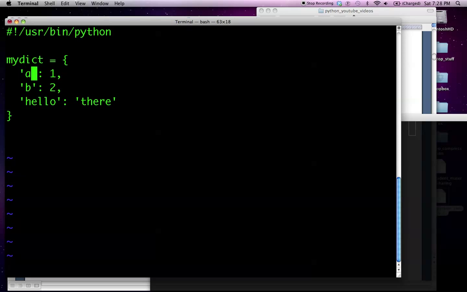We think the key is always a string. We can think of this mydict as its own little variable namespace, where A is equal to 1, B is equal to 2, hello is equal to there. These are our variables within the dictionary.